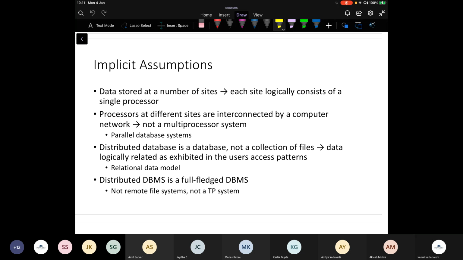In shared everything, memory is shared and data is shared, and then how do you process? So there is a whole line of work, parallel databases, that covers that. And a distributed database is a database. It is not a collection of files. Okay.